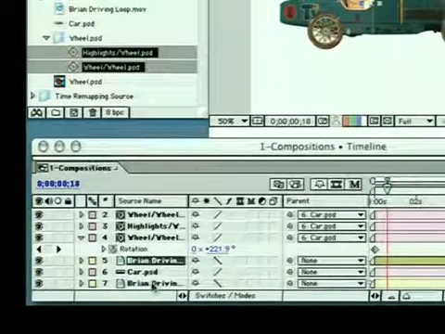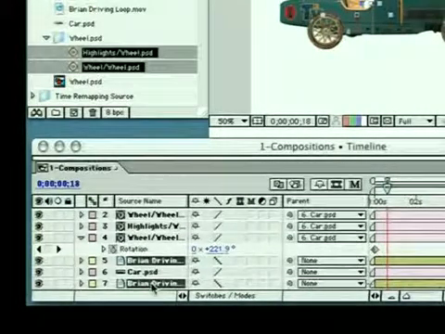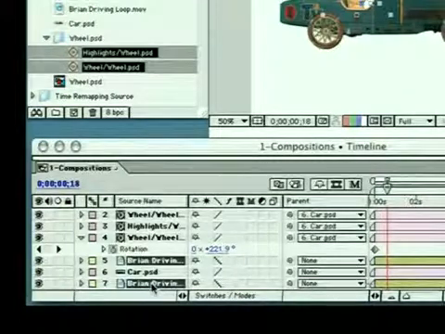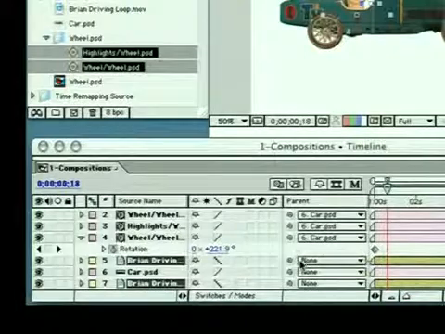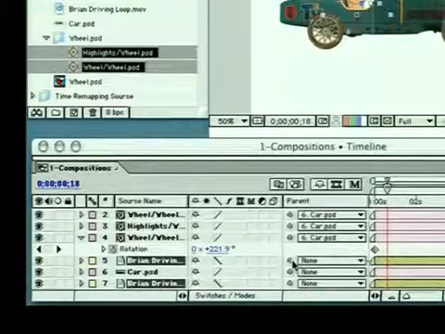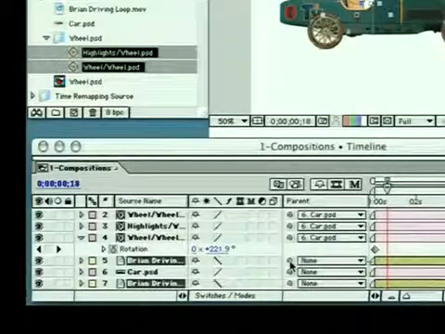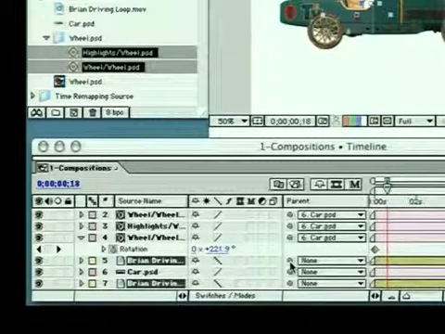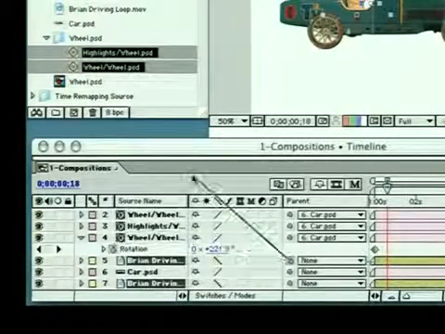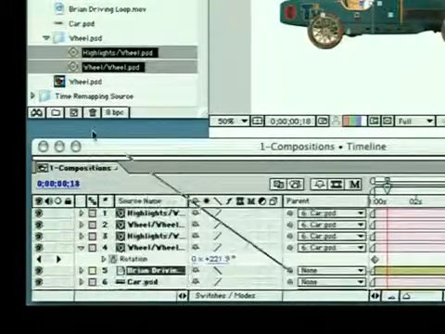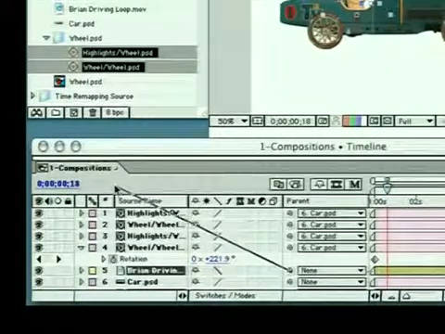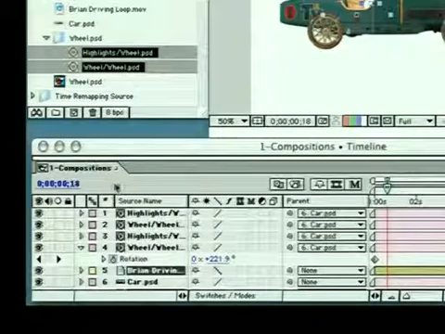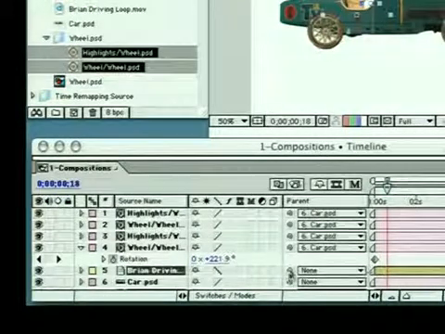And select my other two layers I need to parent and show you perhaps the most visually intuitive way to do this, and that is with the little spiral that you see to the left of the pop-up. This is what they affectionately refer to as a pick whip. A pick whip is actually inherited from GoLive, I believe, was the first application that used this, and it allows you to point and shoot to whatever it is that you want to connect to. If we point up here to nothing and let go, you'll see it kind of retracts with a cute little animation there. But we don't want to do that.